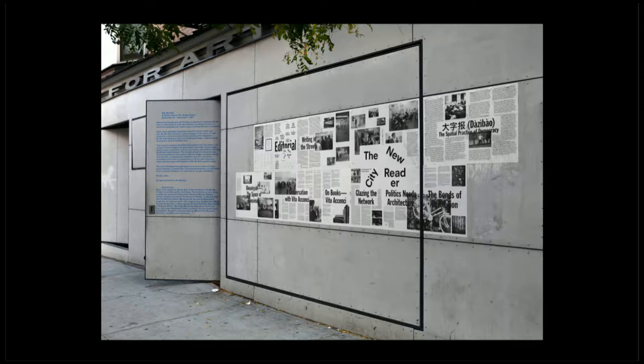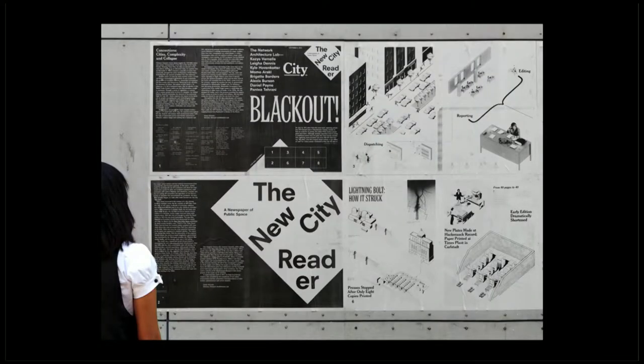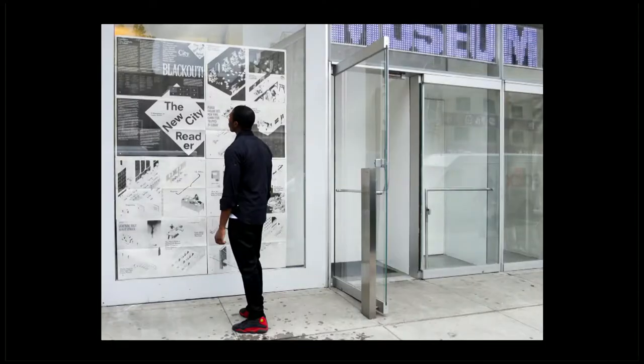So the New City Reader was a weekly publication about the intersection of public space and information space. And it was published across 12 issues, I think that was right, in the context of an exhibition at the New Museum in late 2010, early 2011, called The Last Newspaper. Now the idea of this publication was that it would be displayed in public, but from our point of view, another interesting feature was that our office was out in the open on the gallery floor during the museum hours, open to the public.